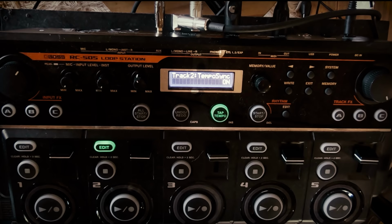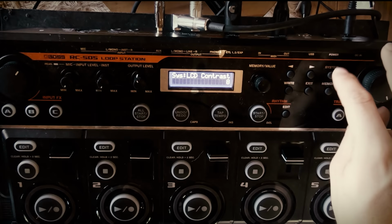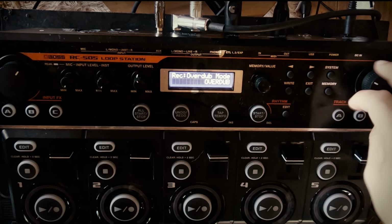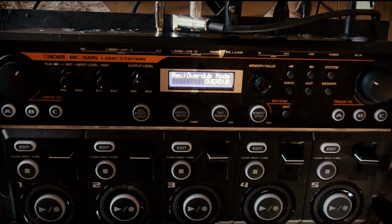You've got your basic settings, you've got your system settings, you've got your memory settings. I'm not going to go into too much detail about those now. I'm just doing a quick little basic rundown of the unit. So that said and done, let's go to tip number one.